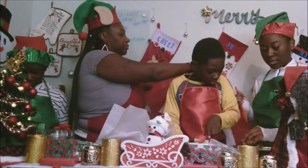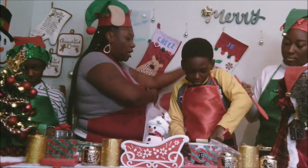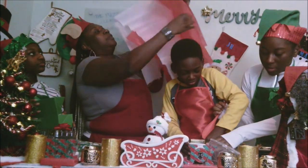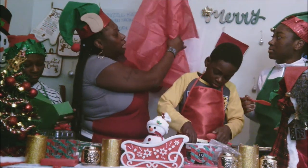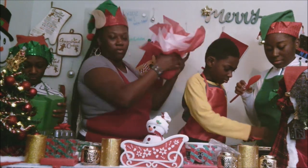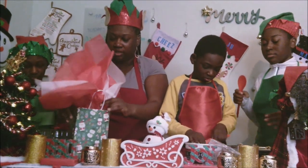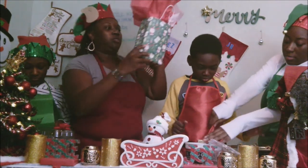White again, and red again, almost like a peppermint stick. Then we're going to put it in a diamond shape. Take it from the center so you can bunch it up together like you would a flower. And for now, we're just going to sit it in the bag until our cookies are ready, so you can kind of get an idea of how this is going to look. See, so you would have it in your bag.